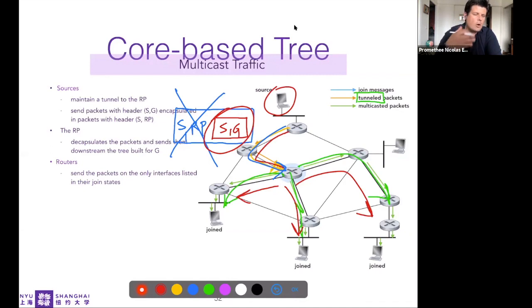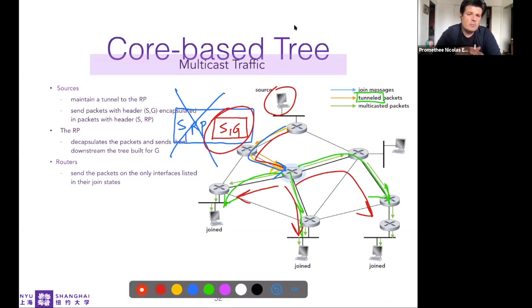So it means that here you also have less states because in the previous case, the tree depends on the source. In our case, the tree is shared, whatever the source is. Okay, it only depends on the multicast group. Okay, and here leaving is pretty easy. The join messages should be sent periodically. In case there's no join, no more states, no more branch, no more traffic. Okay, so it's pretty straightforward how it works.